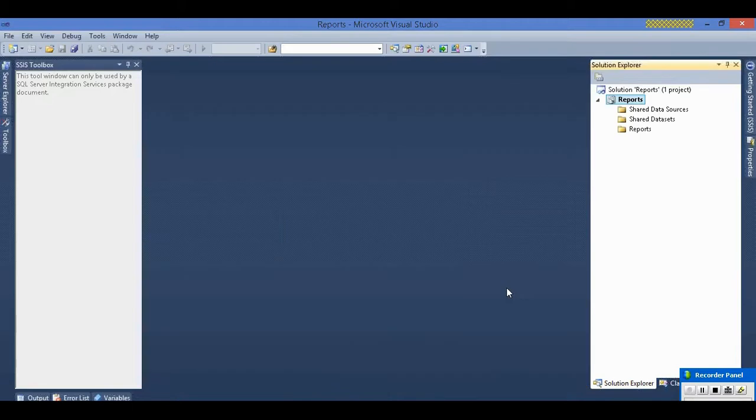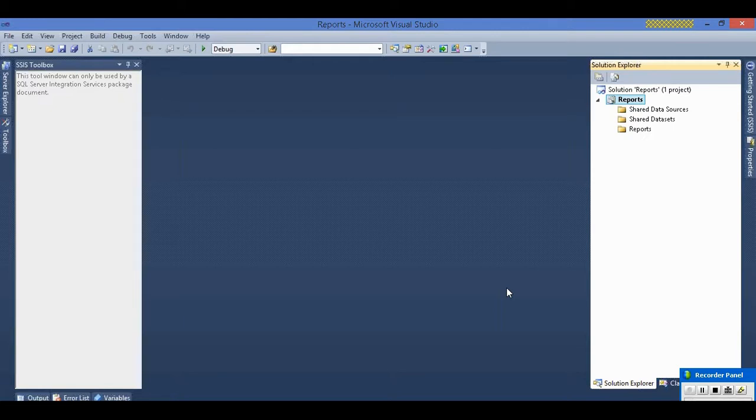it's going to open up the report server environment. Now we need to understand a couple of different things before we start doing the reports. The reports can be built on top of different sources. The report can be built out of Analysis Services, or the cube, which is nothing but a multi-dimensional database. Now when you do reporting on the multi-dimensional database and want to pull the data from the cube, you need to learn MDX. You don't need to learn MDX, but if you want to pull the data, you need to know MDX.